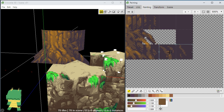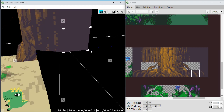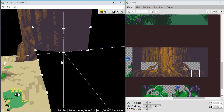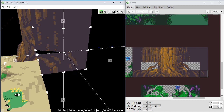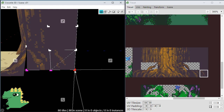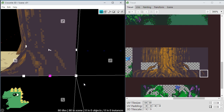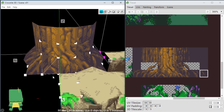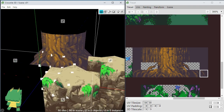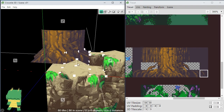What's going on here? Some sort of weirdness. Let's try that. Go back into tile set, select that tile, and then zoom in over here and maybe move the crosshair there, and then boom, put that there. Maybe drag that over there, attach that, select this, select that, move it over there. There we go. Now we can select that. Maybe move this like there. Yeah, now we got that side. Got this tree growing up there.